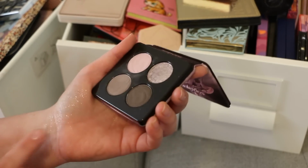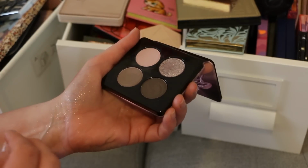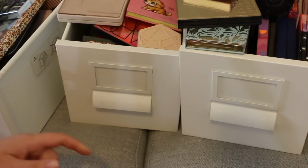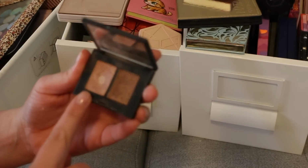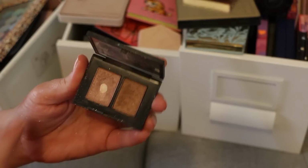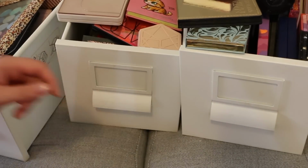It's a lot more full on than Urban Decay Space Cowboy. This is a lot more chunky, a lot more sparkly looking, but it is glorious. So that is definitely staying. Holiday NARS, you're gorgeous, you're staying for sure. This is a NARS duo. I'm actually panning some of these. This is such a basic eyeshadow. It's so easy to use though. These might go in my next panning pile. I don't know. That's a maybe. It's going in the maybe pile.